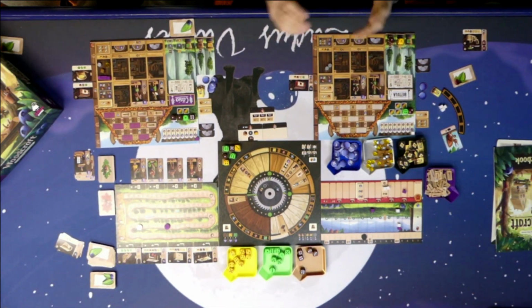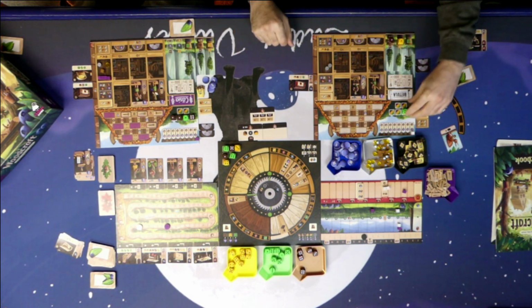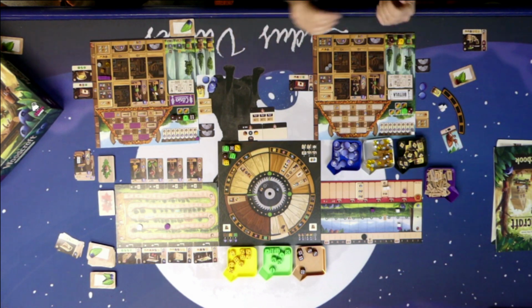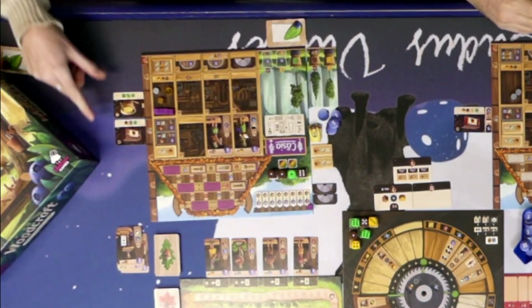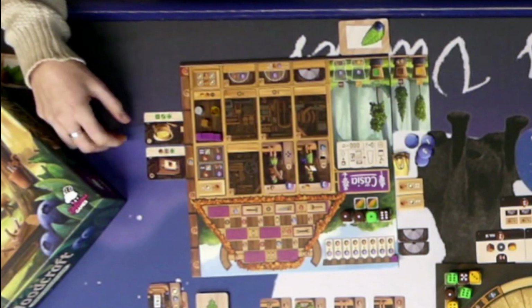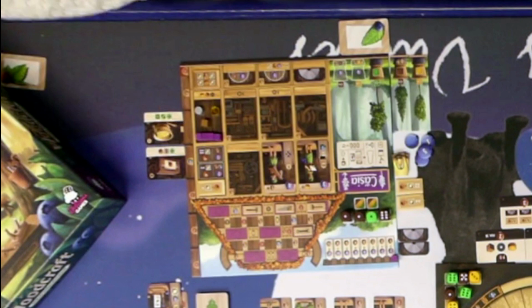Now, the dice represent your wood, and the value on the dice represents how big a piece of wood that is. Yeah, and different size pieces of wood are needed for different contracts. As you can see here, I need green and brown wood to complete the contracts that I am currently fulfilling.